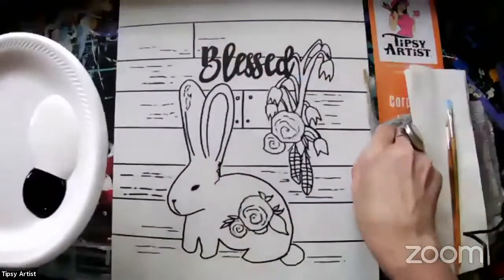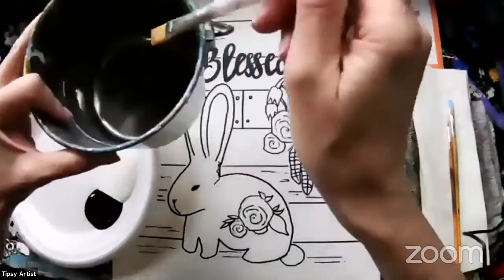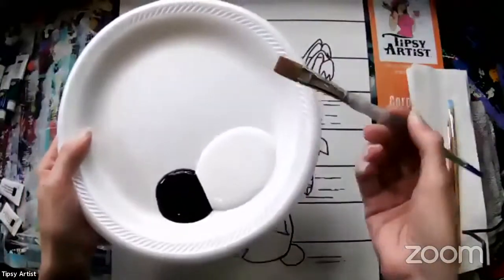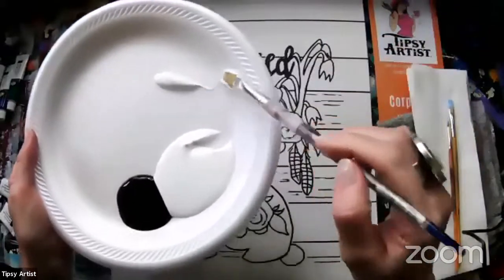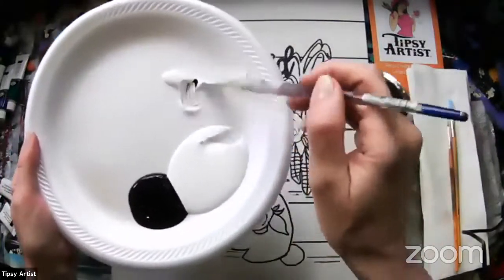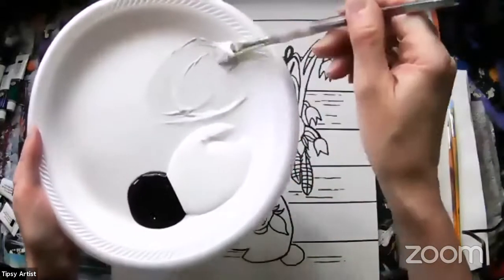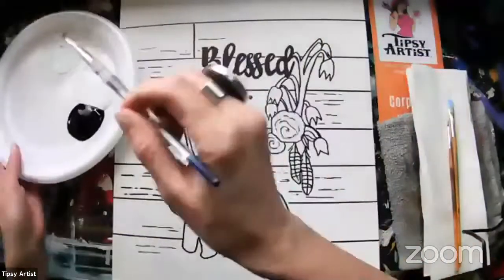And then I'm gonna take my mama brush. You can dip it into the water just a tiny amount. I'm gonna drag the excess off here. And then let's just make sure it's nice and flexible. And then I'm gonna go ahead and grab a nice big dollop of my white, and just a tiny little touch of the black. And this will give me a really light, soft gray. So that's one first step of a color that we can use in our background.